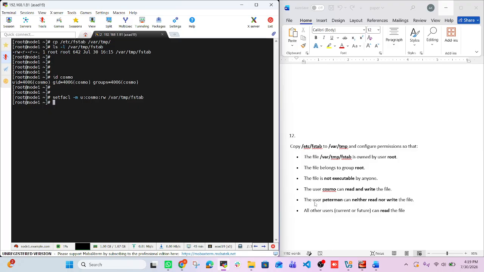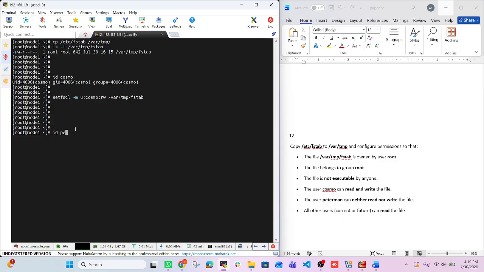And what about this? The user Peterman can neither read nor write the file. In the permissions we have seen everybody is allowed to read the file, but the question asks us to block Peterman: all can read, but Peterman cannot read this file. So we are going to assign a special permission. Even though the permissions allow everyone to read, this Peterman user should not be allowed to read the file.